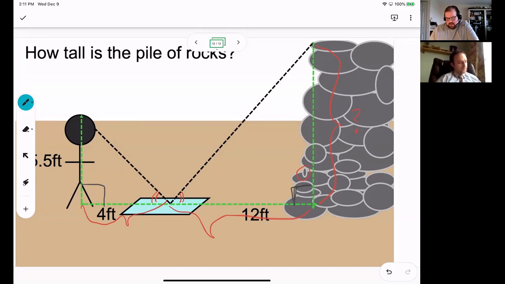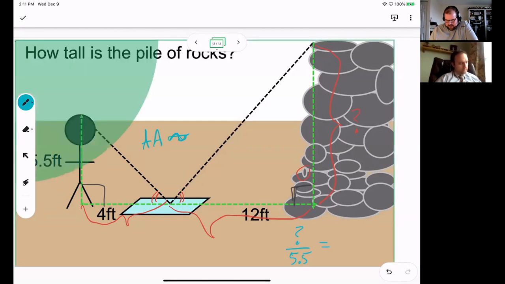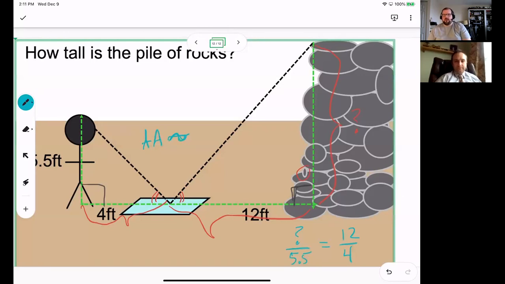That's fair. So in looking at this, I see that we have two angles equal to two angles. So these things have AA similarity. That's a terrible similar sim. And because of that, we can then use those proportion things. So I know that my question mark, which is the upright thing divided by, is that 5.5 feet? Yes. Is going to be equal to 12 divided by 4 because those are the horizontal things, and more accurately, those are the included side between the angles that we know about. Therefore, we know those are the corresponding ones.